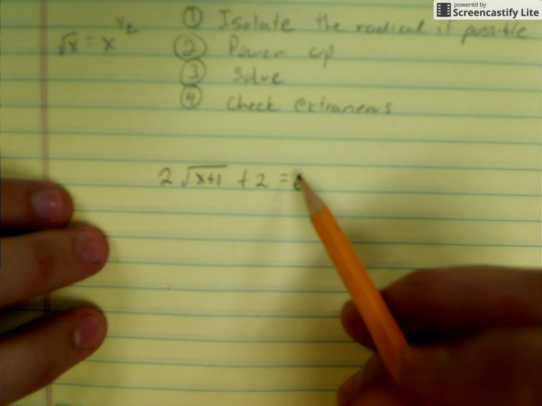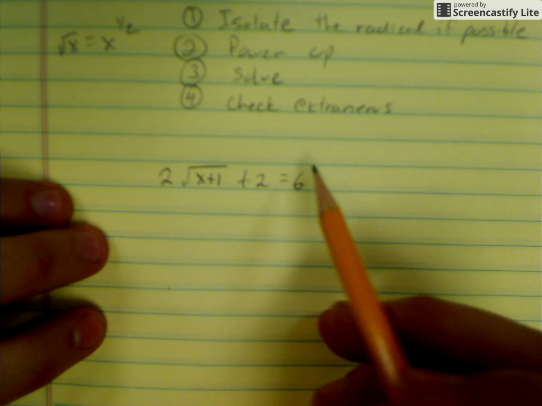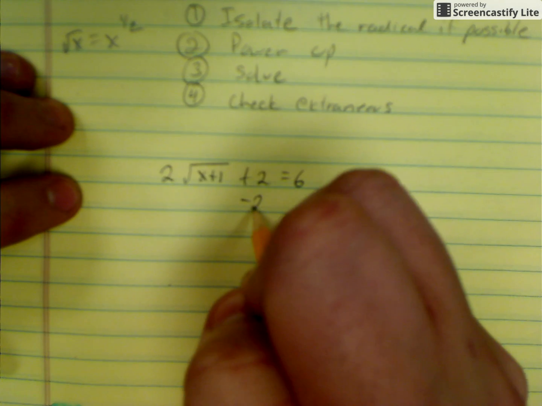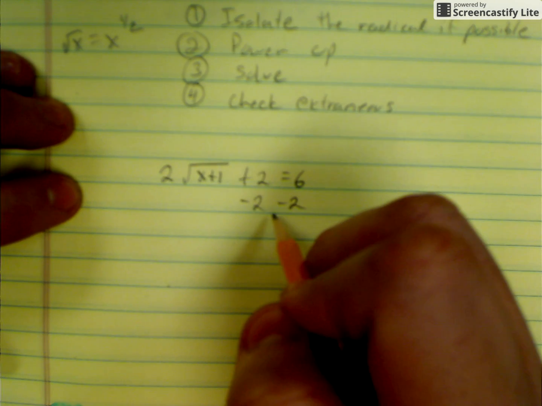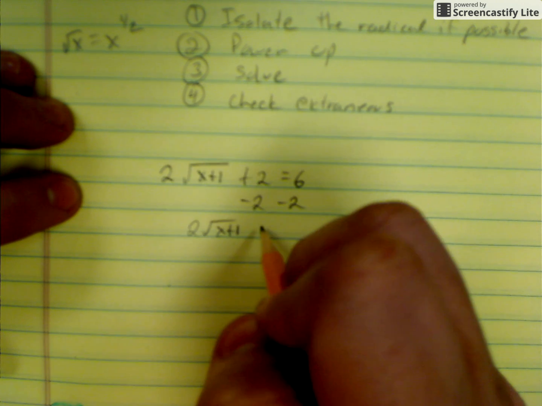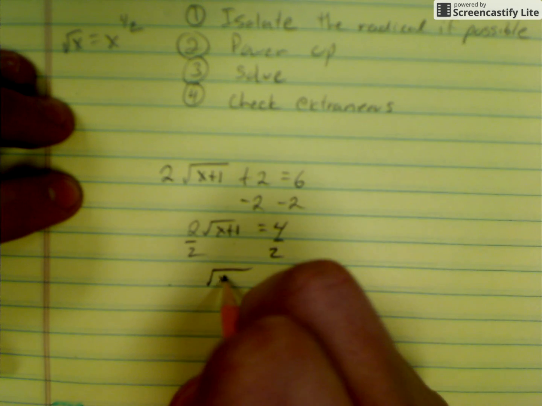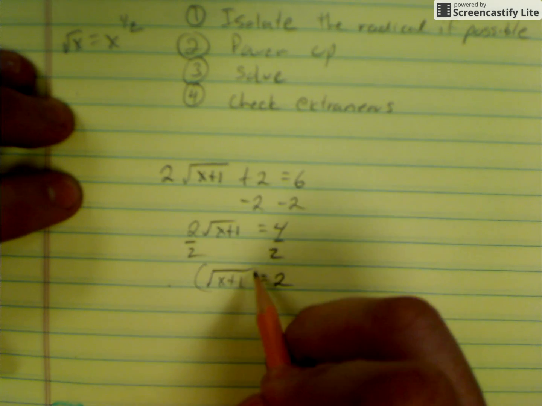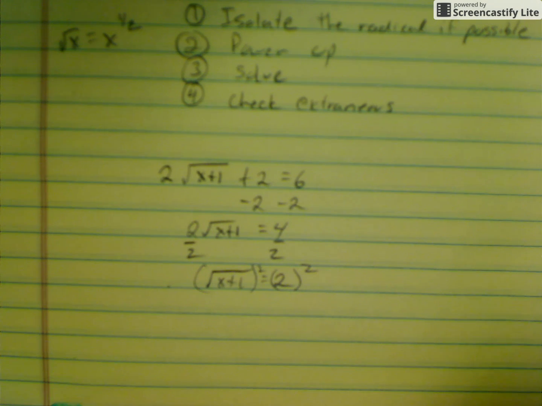First scenario is you have a radical square root equation set to a constant value, and it's pretty straightforward. You just want to make sure that you isolate your radical sign first before you do anything else. And then from that point on, solve it. Isolated radical. So we're going to power up by 2, or by squaring it, since we're dealing with square roots.